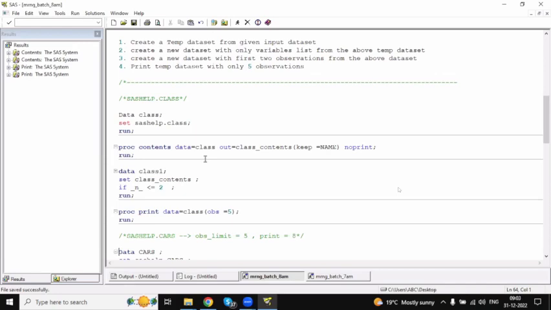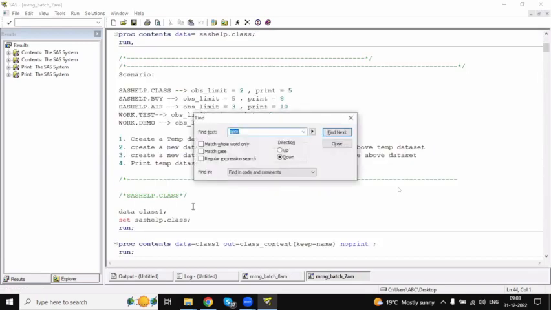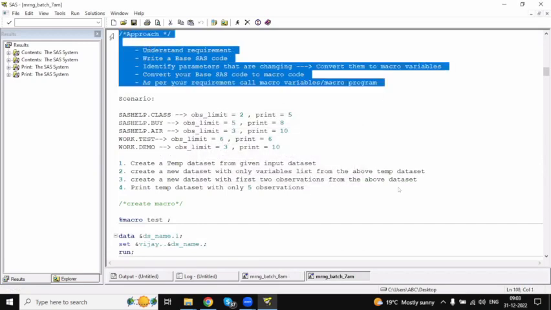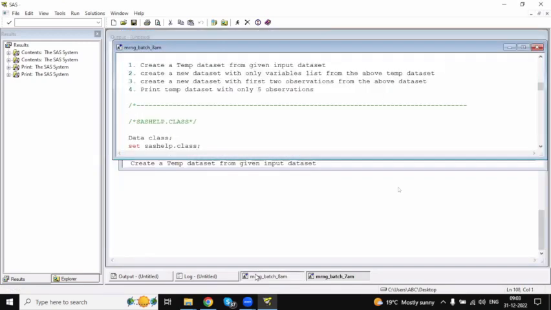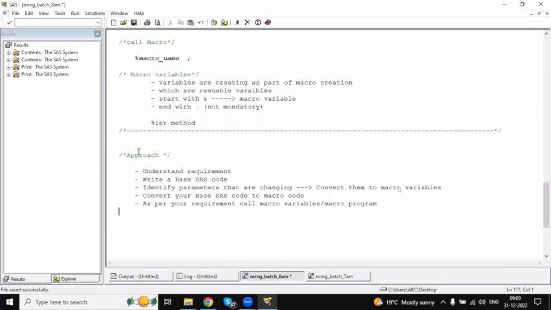Whenever you want to convert a normal base program into a macro program, I'm going to give 5 steps. If you follow these 5 steps, you can convert any program into a macro program. This is the approach you need to follow. These are the 5 steps. Always keep them in mind.